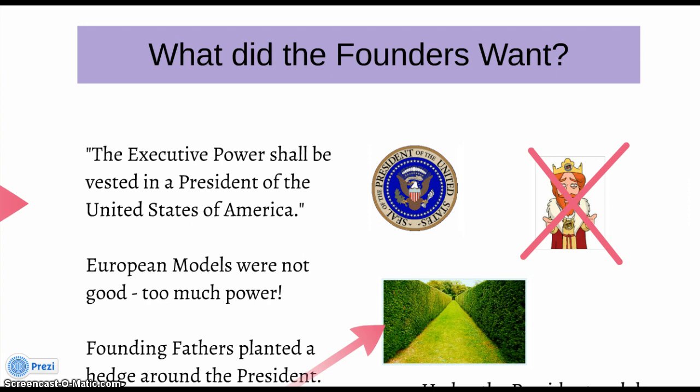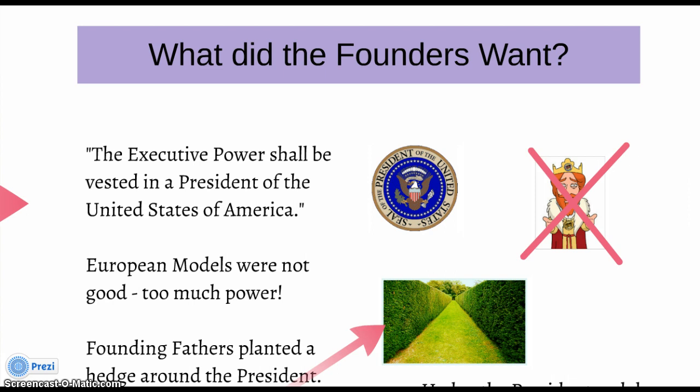European executives could conduct foreign affairs, declare war, grant reprieves and pardons, create administrative offices, appoint people to them, direct the bureaucracy, veto legislation, and my favorite of all, call into session or send home legislatures. So European models were really not that satisfactory to the founding fathers. So it's good to be king in Europe, but in the United States, the founding fathers had other ideas, and they really went to great lengths to create a more balanced approach. And again, that idea of balance is something we've encountered quite a lot, actually.